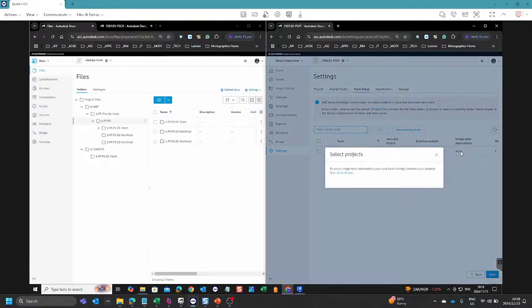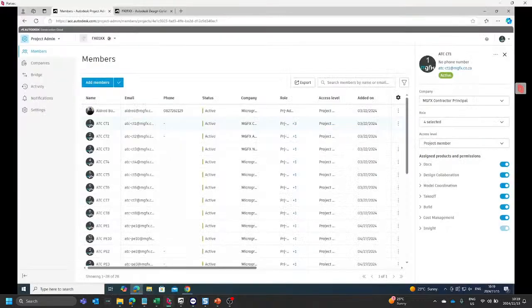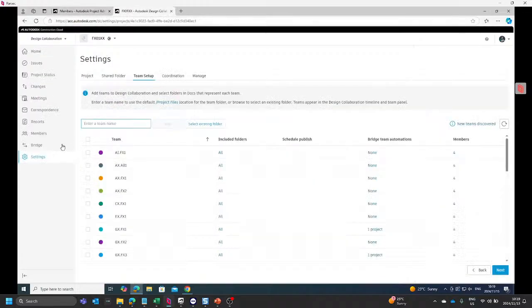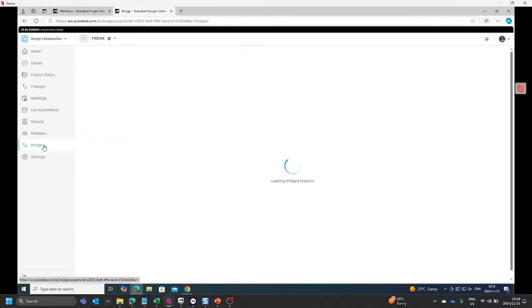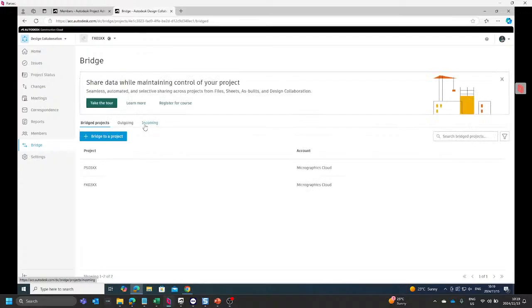So there's the team automations. It'll tell you, no, you can't do that. You first need to create a bridge between the projects. And that you do with that email invite. All right, so the rule is we start with the main project, and we will invite from the bridge another project to bridge in with us.